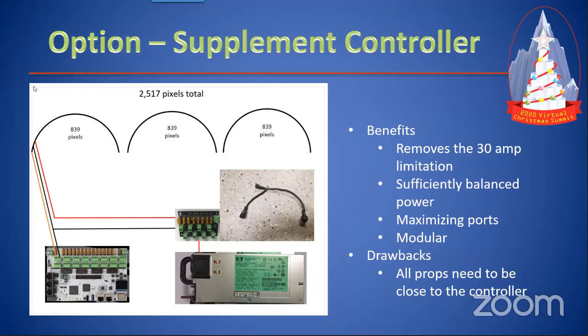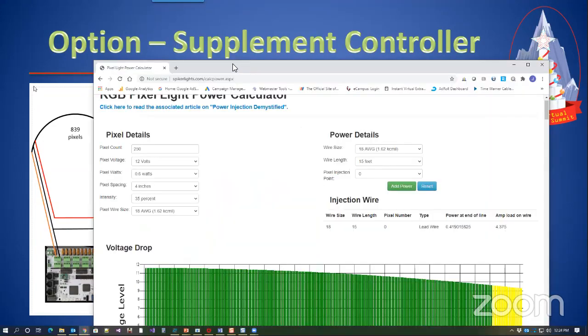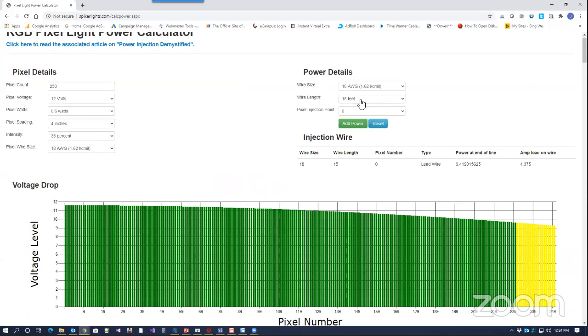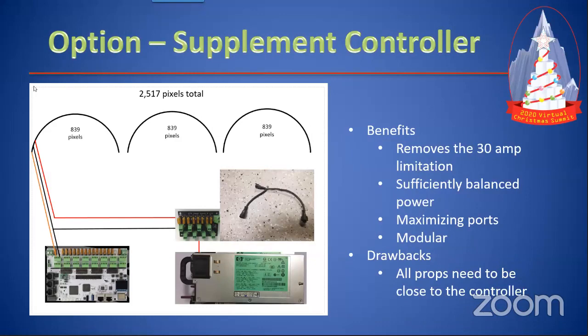Good questions. What's the wire length in the calculator? The wire length is whatever you set. Over here, there's an option for wire length, so you can pick whatever it is. The F48 can run from 12 volt as well, can't it? No, I don't think so. I think it's 5 volt only.